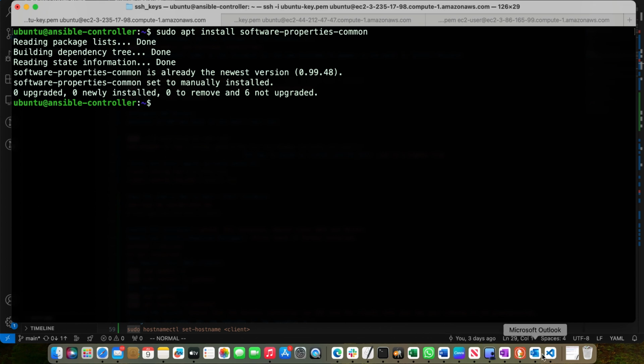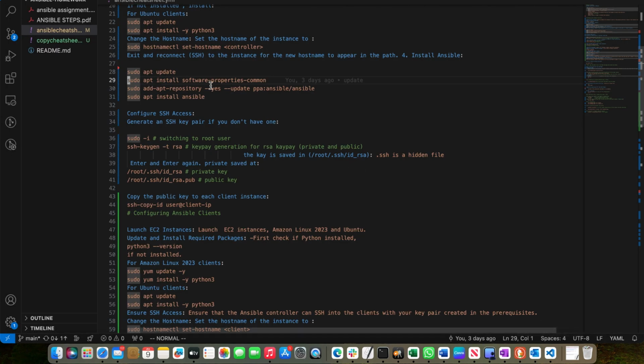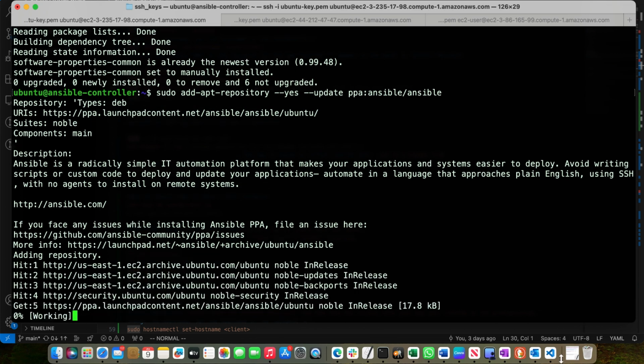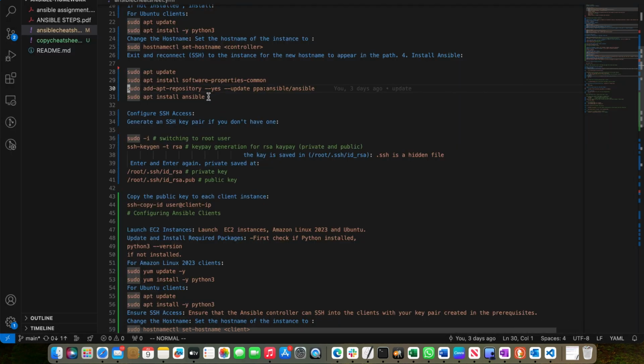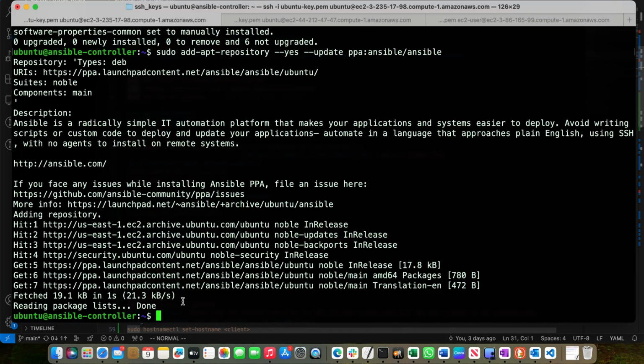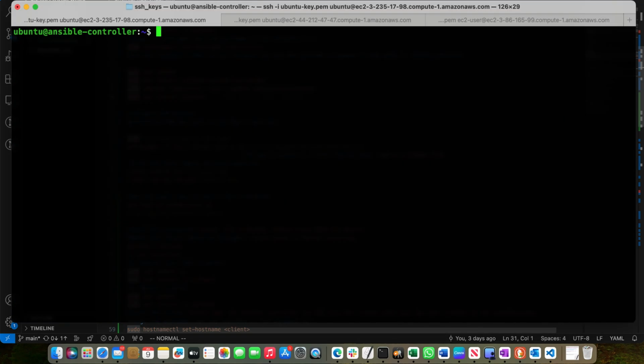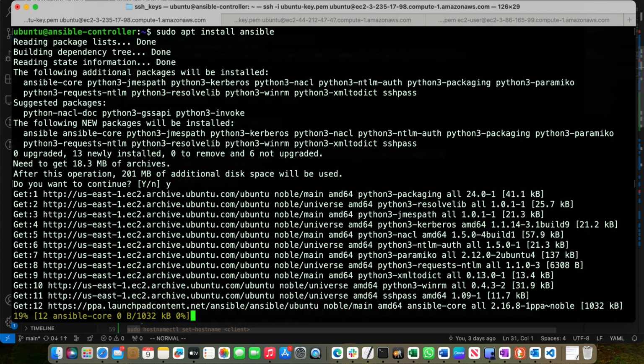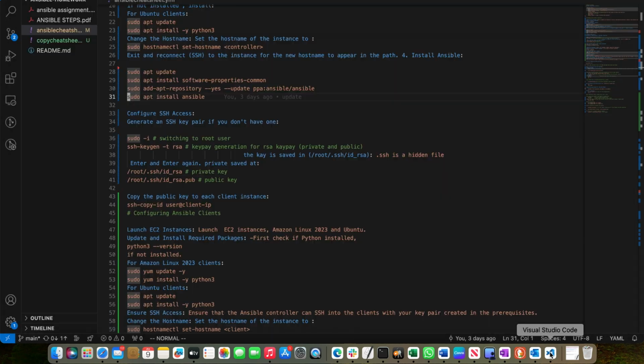Go to the next one. Copy this one. The next one is this one. Copy this one here, and then go back to your terminal, and let's get this one running, and then go back again. The last one is installation of Ansible. So copy this and then come back. It's right here, and we have this. Do you want to? Yes, I want to. And it's gonna run for a while and get everything installed.